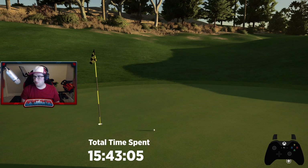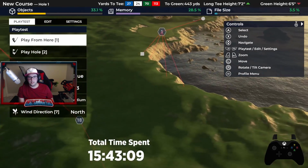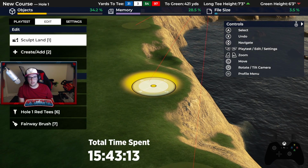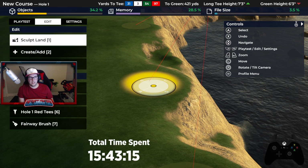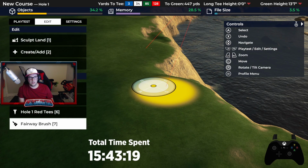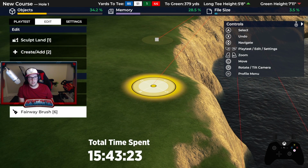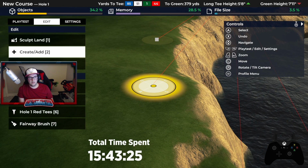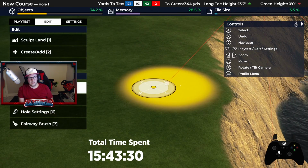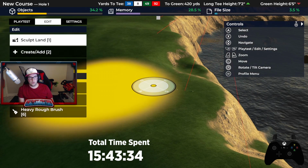So yeah, there'll be a few more tweaks and playthroughs as we go through, but let's look at maybe making these tee boxes a little bit more interesting. So we're gonna delete all these. Oops. Delete. Ugh, keep hitting the texture button. There we go, and then maybe we'll trace it.